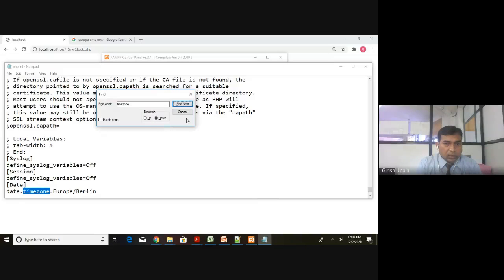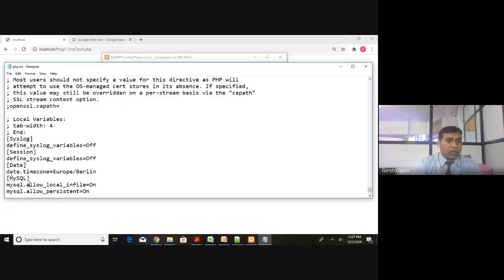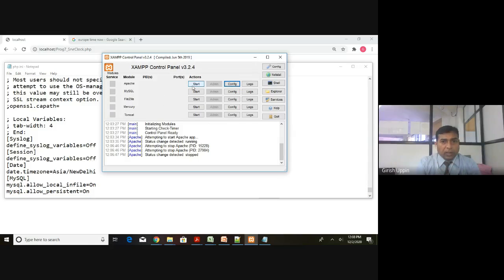Okay, you can see here, there is some time zone setting here. You can see date.timezone, Europe forward slash Berlin. This is how it is creating an object with that particular time zone. If you want to change it to our time zone, let us edit this. I would say Asia and I would say New Delhi, and I will save it. So I have saved this particular configuration file and I will start the server.